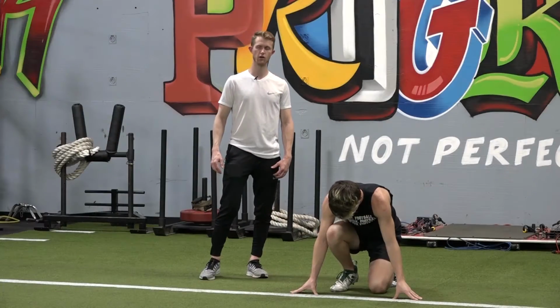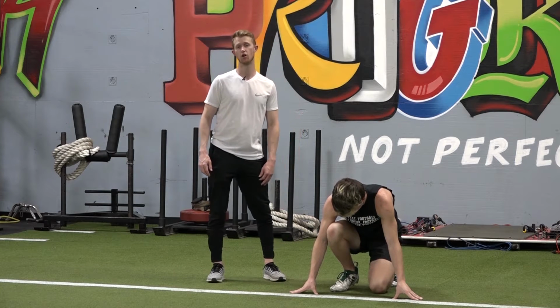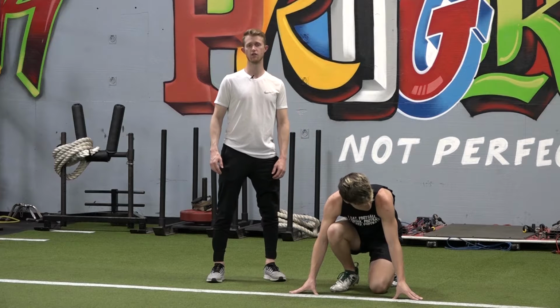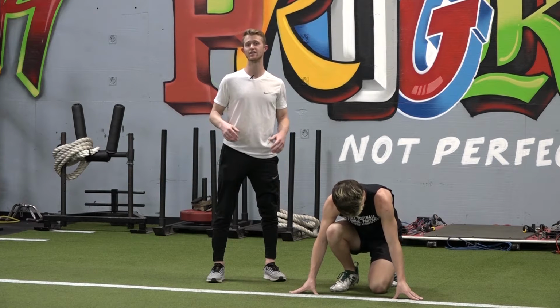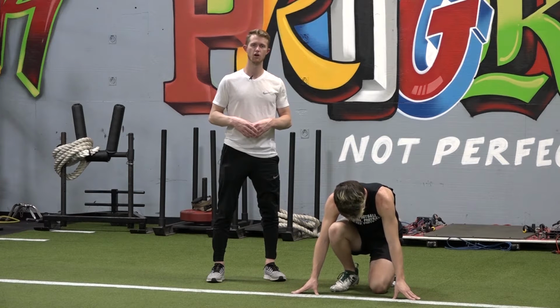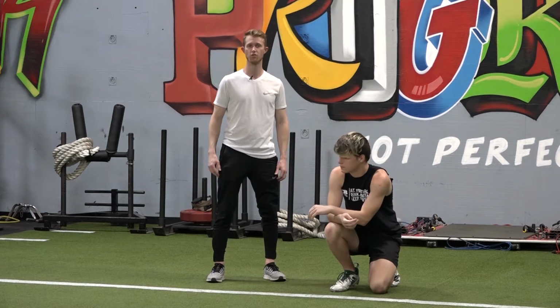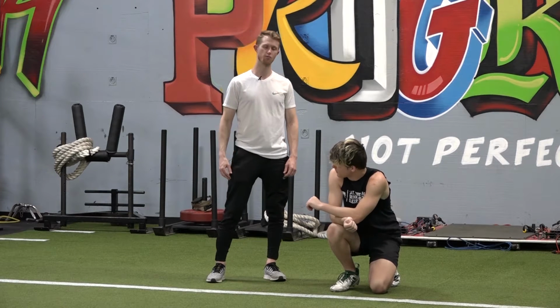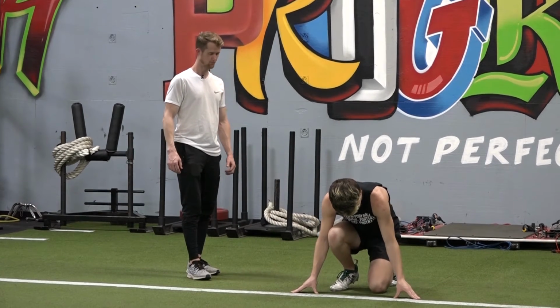The next phase that we're going to go into is going to be our acceleration phase. This is going to be the first 10 yards of the 40-yard sprint, and this is the most important for the athlete. Likely whoever takes the least amount of steps is going to get out to the best start, but we want to really focus on covering ground, applying force into the ground, and exploding out. So I'm going to have Hayden get into his starting position that we just went over.